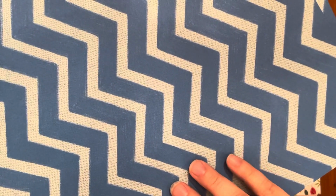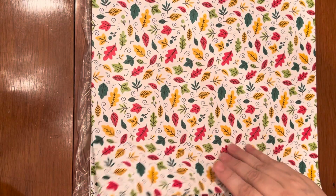This huge chevron, and it looks like a canvas in between. That is so big to me. I don't know what I would do with that. Ooh, that one, not a fan.